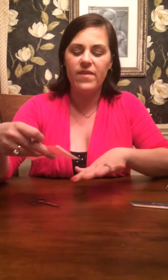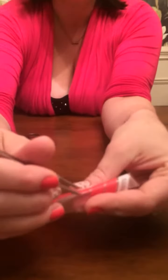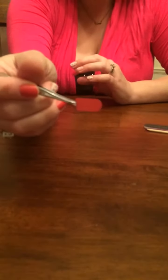Then you're going to take your tweezers and scissors and grab your Jamberry Nails sheet of wraps. I've already cut this in half, but if you haven't, you want to find the particular size you're going to use for whatever nail you're starting with. I'm going to need the third one in. I'll peel it up with my tweezers — kind of fold that plastic back and lift it up. Make sure you don't touch it with your fingers so you avoid getting any oily residue on the back where the adhesive is.